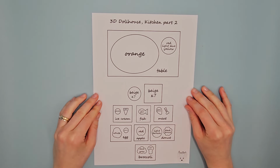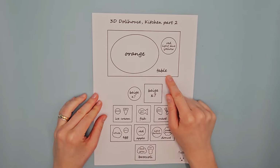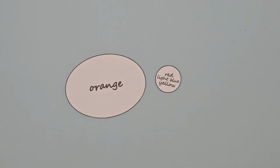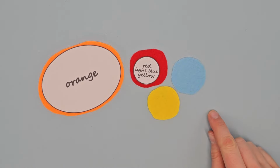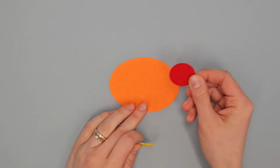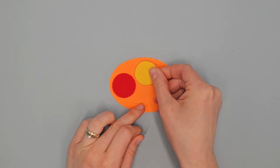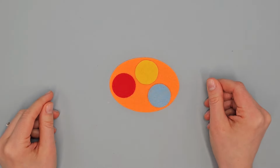Now please prepare patterns with the title Kitchen Part 2 and cutout patterns to make a table. Place them on right color of felt, outline shapes and cut them out along the drawn lines. Place circles on the table and sew them on, matching the color of the thread to the color of the felt.